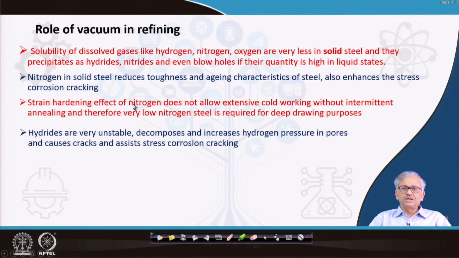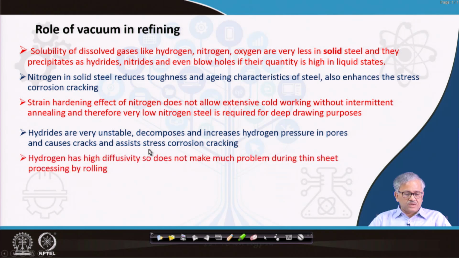So, similarly hydrogen forms some hydrides, and hydrides are not very stable. So, they basically dissociate into hydrogen, and the hydrogen gas can build up inside the pores, and then they can make a pressure, and that can lead to cracks, especially if it is in the near surface region. They can make hairline cracks. Or as the hydrogen in the pores increases the pressure, they can lead to stress corrosion cracking also. It can assist in the corrosion also by pressure, that is called stress corrosion cracking. So, this is hydrogen as a problem.